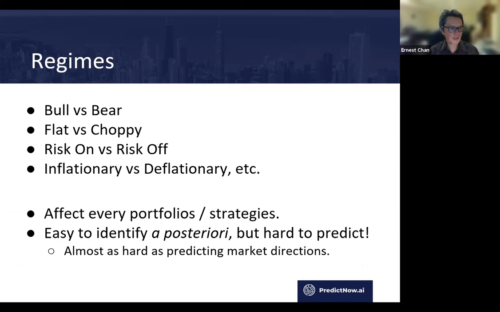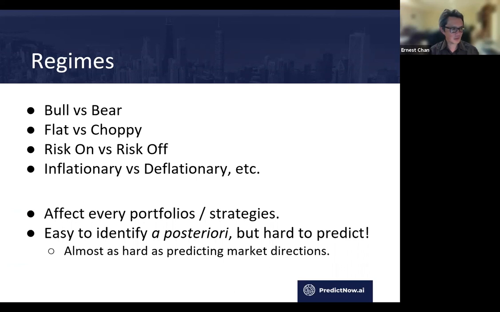These regimes, being so familiar and visible, are also easy to identify after the fact. You can look back at the year 2020 in March to April and say those were certainly a risk-off regime. But after June you might say now suddenly we are in a risk-on regime because everybody's buying high-tech stocks. It's easy to identify after the fact, but try predicting them — it's not that easy. If you could have predicted that in March 2020 we'd have some days down 15 percent, you would be very rich by now. Predicting the onset of a new regime can be as hard as predicting market directions.